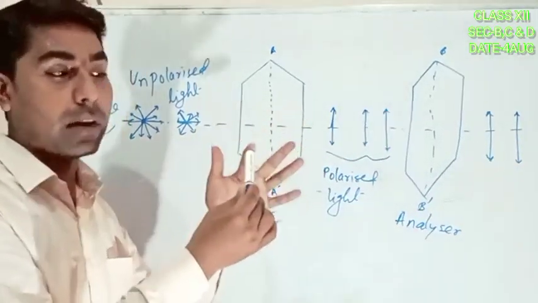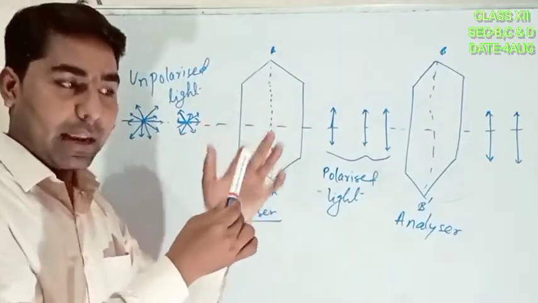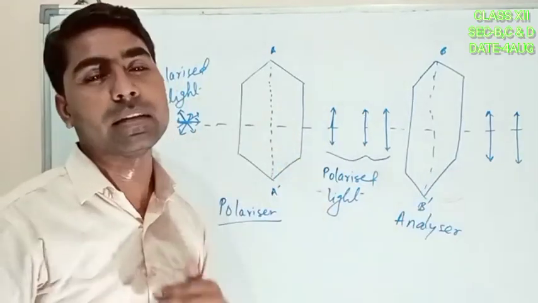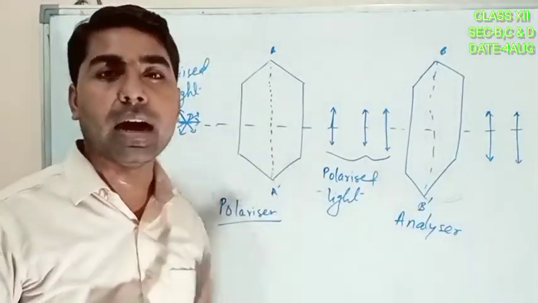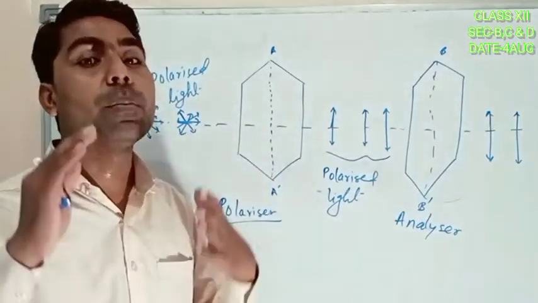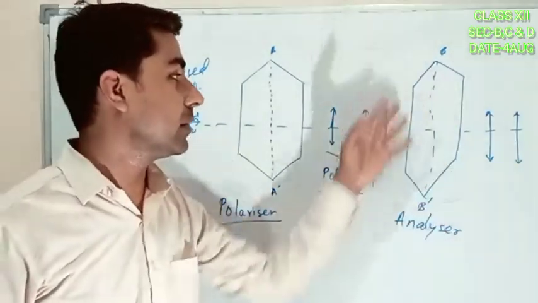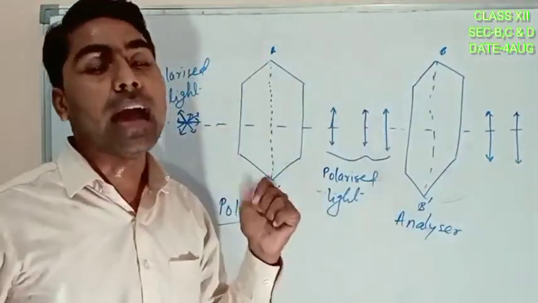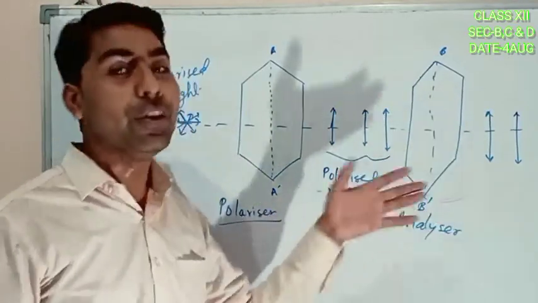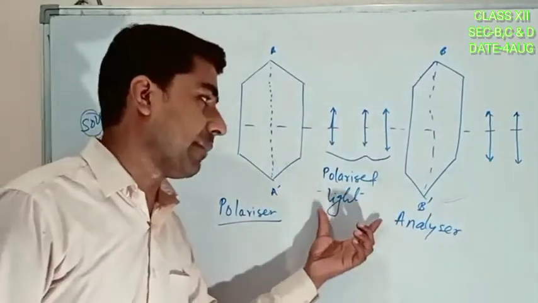Suppose at this angle or at this angle. Except for this axis, the light is not coming out from the crystal, so there is darkness, which means the earlier light source was polarized light. This one crystal is analyzing whether the ray is polarized or not polarized, which is why its name is analyzer. Suppose, as I have written here, polarized.